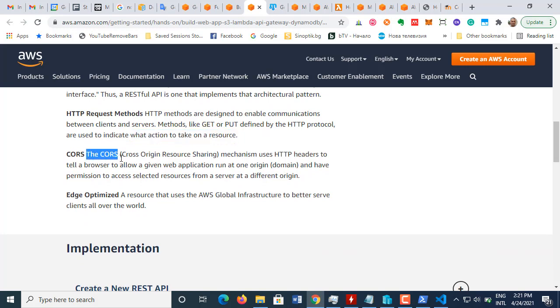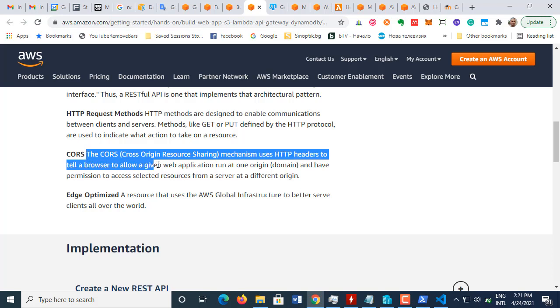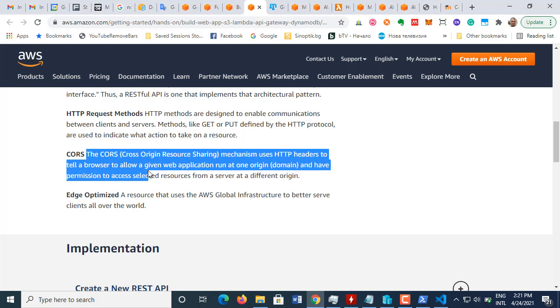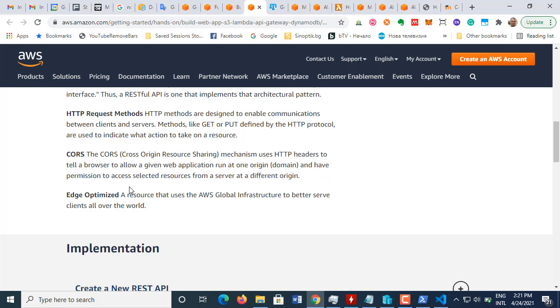CORS. The CORS, cross-origin resource sharing mechanism, uses HTTP headers to tell a browser to allow a given web application running at one origin domain to have permission to access selected resources from a server at a different origin. This problem exists because of the same-origin policy of the browser.